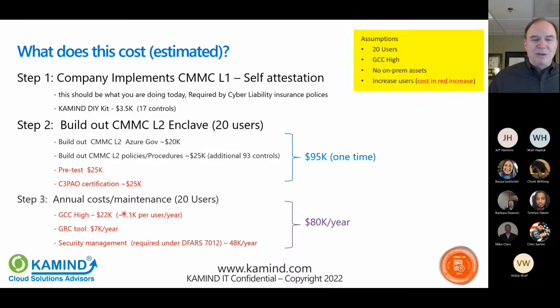I'm going to use a GRC tool. That's a governance risk compliance tool. Why we use that is that what we have to do today, based on the requirements from our insurance companies for the clients we service, is prove that yes, we did update the firewalls, yes, we did validate everybody had MFA. We have to actually do all that stuff.